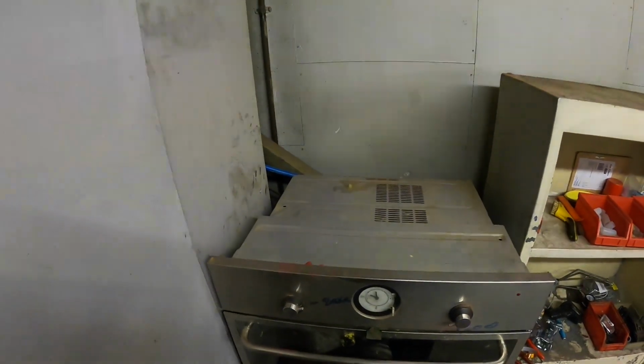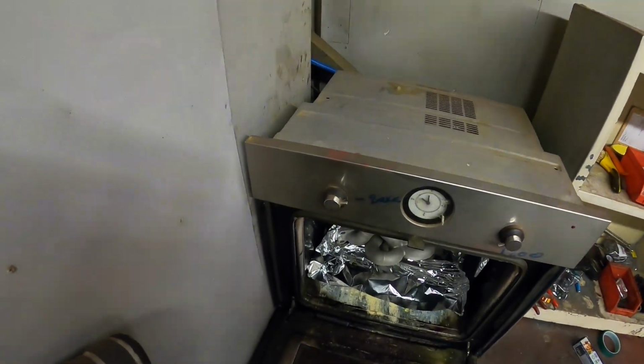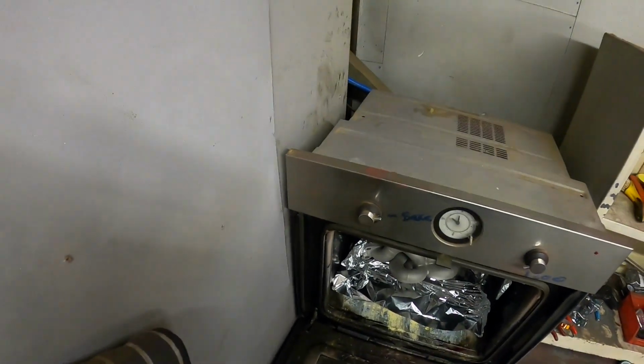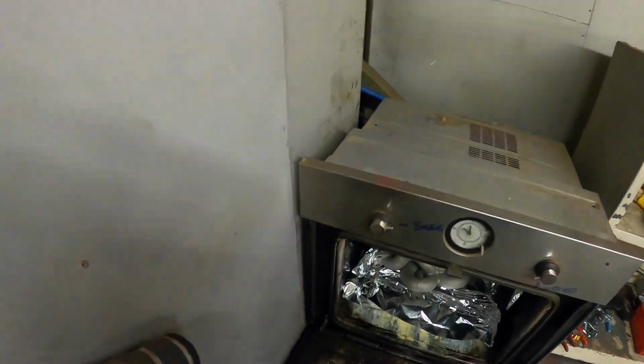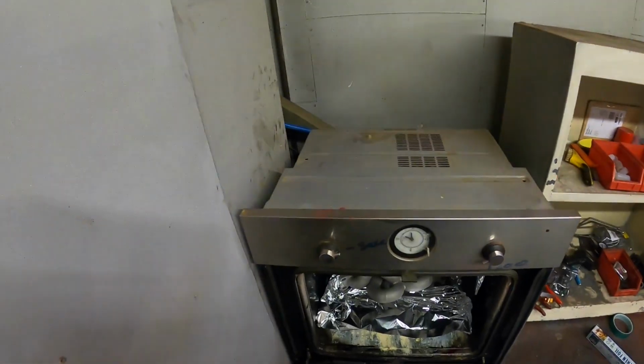Once your item's finished in the oven, you need to let it cool down, and I mean cool right down. You really need to let it cool down naturally. So what I do is I just open the oven door, turn the oven off, and I just leave it open until it cools down. You can pull it out and hang it up if you want to, but for now, let's let it cool down, and then we'll get it hung up and start spraying it.